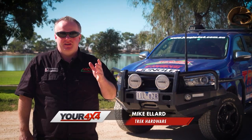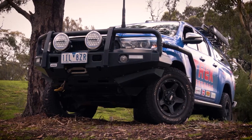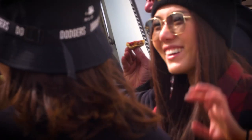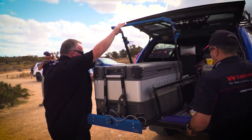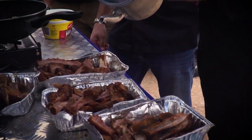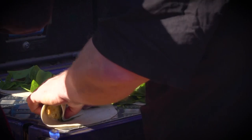So we brought along the trusty Hilux for this trip. I love taking this out in the desert. We've got 17 people on this trip. That's a lot of people to feed. We've put in a new battery system in the back, a bit more power. My coolant fridge is twin travel body ovens. This is all stuff we do inside in Trek. We've put a lot more effort into the back of the vehicle. We really are set up. This is a kitchen that will cater for everyone.